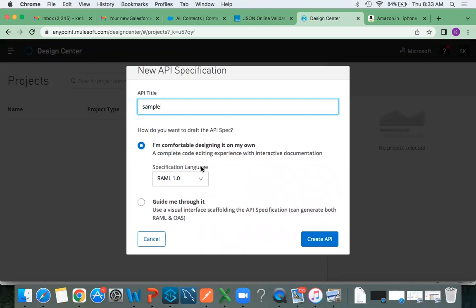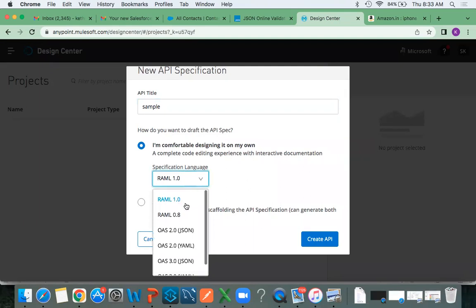Here it is asking for the language. Which language do you want to design your API in? In the drop down you can see two languages, RAML and OAS.